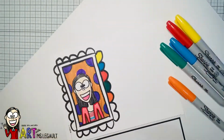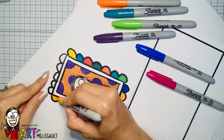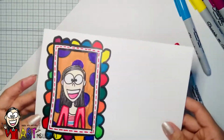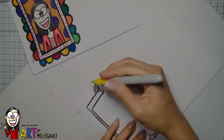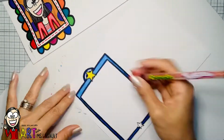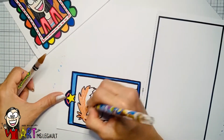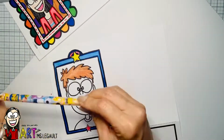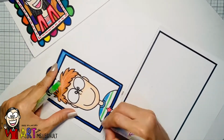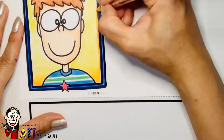Okay, now that I finished with my self-portrait, I am decorating my frame. I really wanted the frame to be very colorful, so I added lots of colors there. And this is the second sample. I'm also using Sharpies and crayons. Please make sure after you finish your self-portrait to always work on your background.